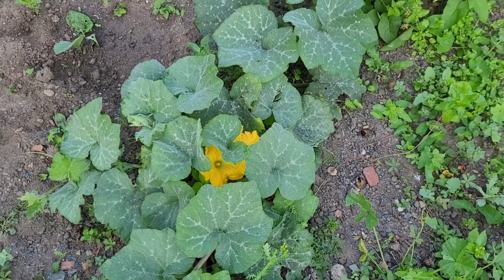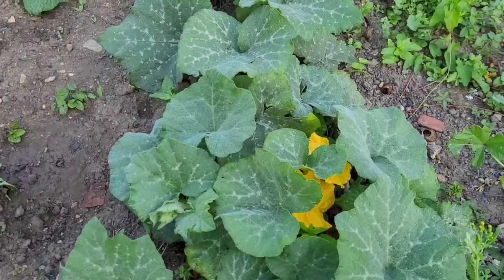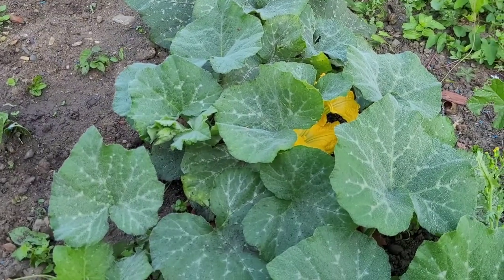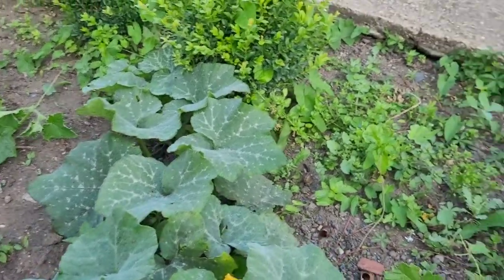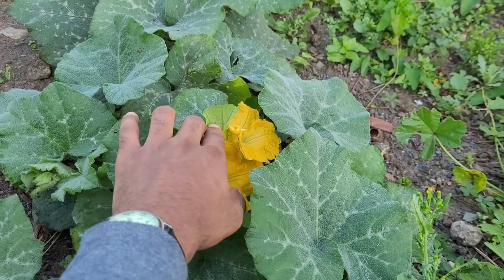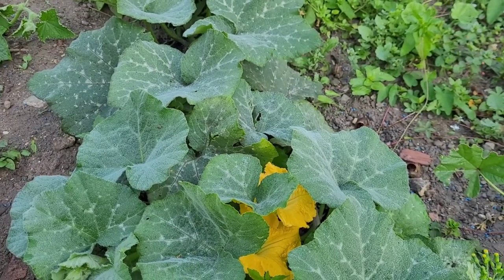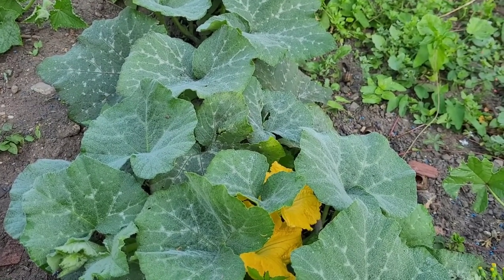How's it going guys, Observation King here. Excuse me this morning, it's a bit chilly so my nose is a bit runny. I just want to show you the update on my butternut squash — you can see there's some flowers forming there, they're quite open. I just got into the allotment a few minutes ago and I saw these as I walked past, so hopefully later on in the day there's going to be some bees that can come and actually pollinate that for us.